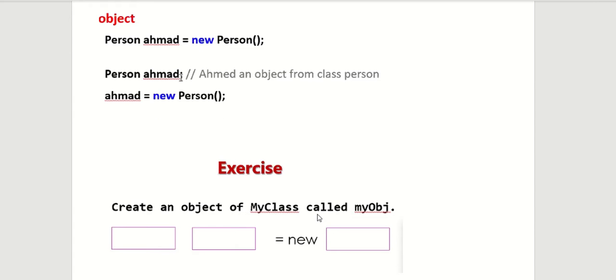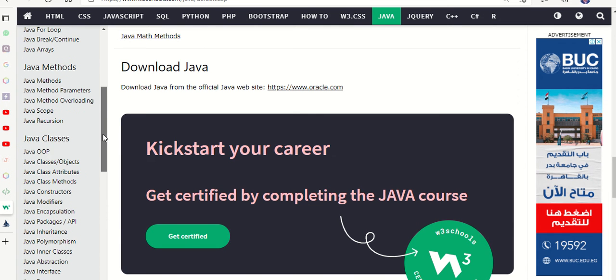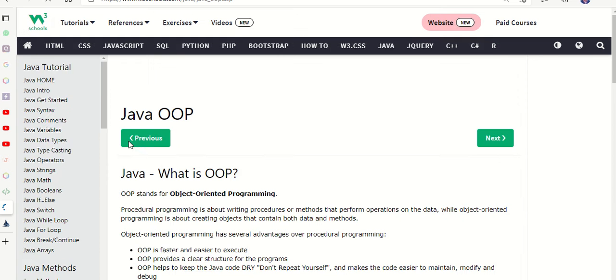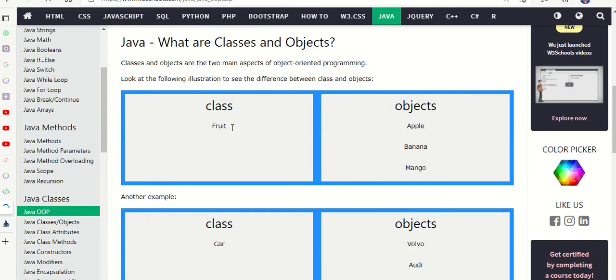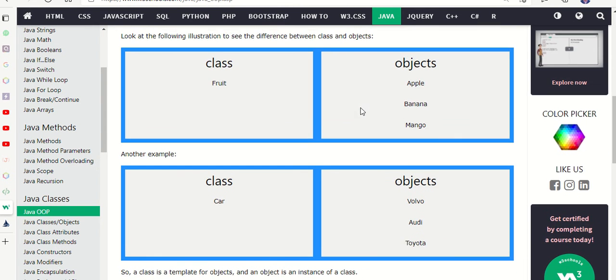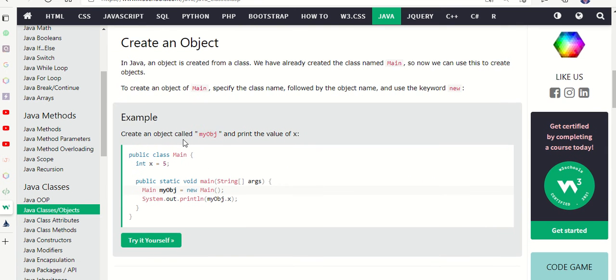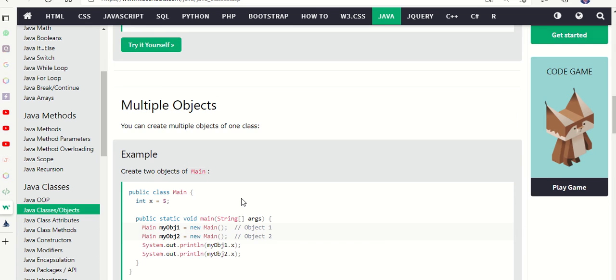Through w3schools.com. So we go to w3schools.com, as you see, and we have here Java OOP. This is the class and this is the object. It's clear, and this is another example. We have classes and objects also here, and it is the same example we used.